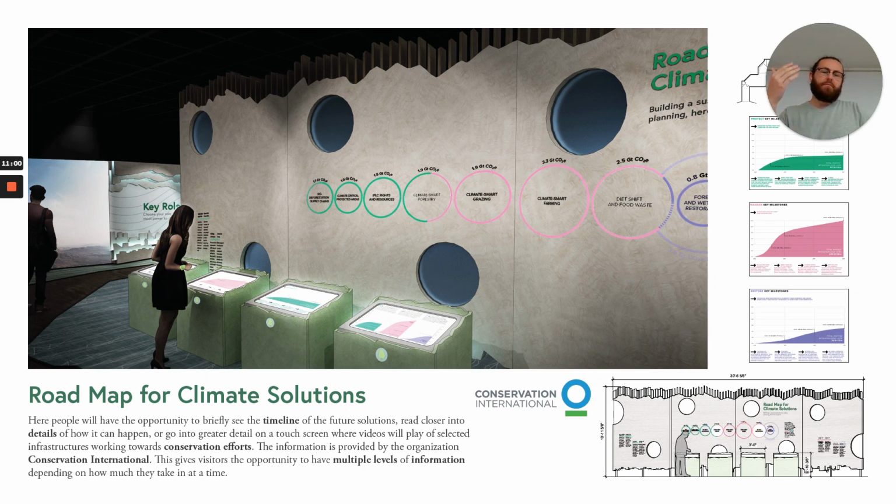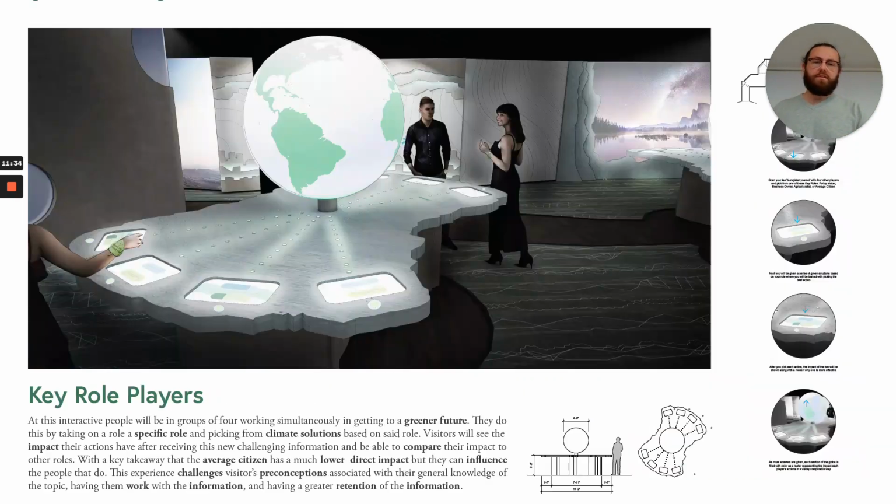So I sort of give multiple paths of information that people can take in. They can just look at the timeline, see sort of the few key concepts within agriculture, climate solutions, or they can distill down into each of the ones in smaller paragraphs, or they can interact with the touch tables to sort of go through the timelines in more detail, get into these graphs, maybe what exactly has already been done, some possible future solutions. This sort of brings in the real lesson after you've already been immersed and started caring emotionally about it, played with the preconceptions already, and this sort of feeds you the information that it really wants to get to you in this exhibit.